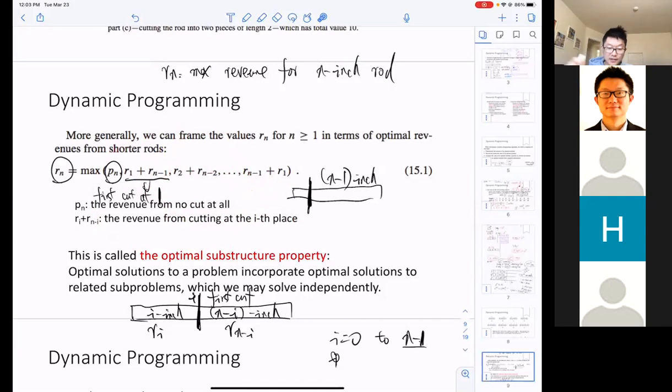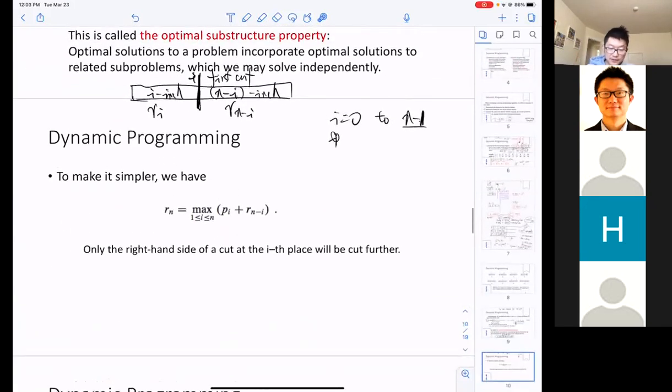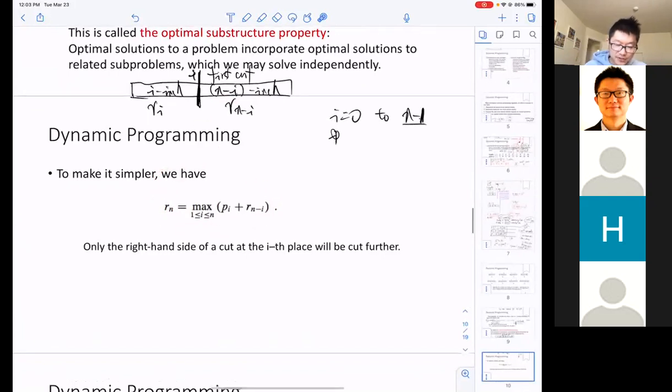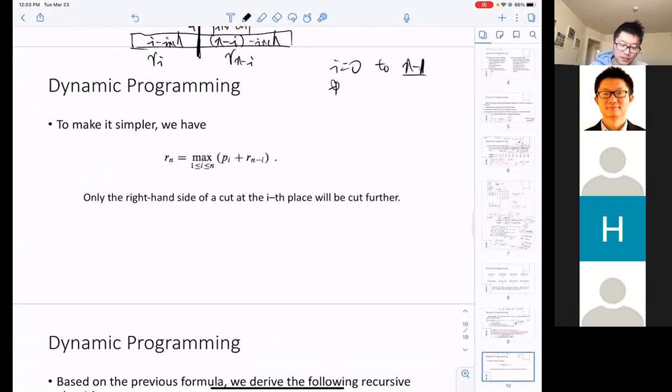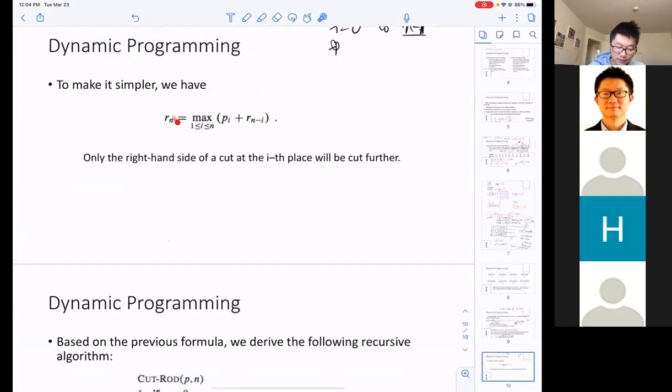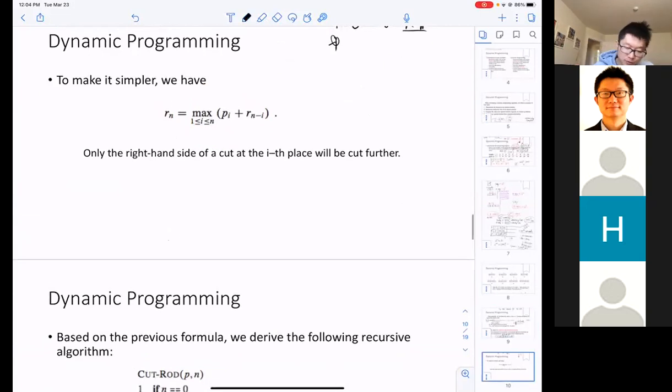Yep. Okay, and then this formula is really beautiful. Because over here we've got two revenues, none of this is known. In the input we only know P, the price of a rod for a certain length, but we have no idea about R. So those mathematicians derived this formula. Okay, let me briefly explain that.